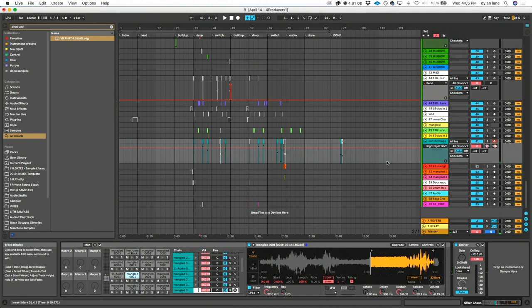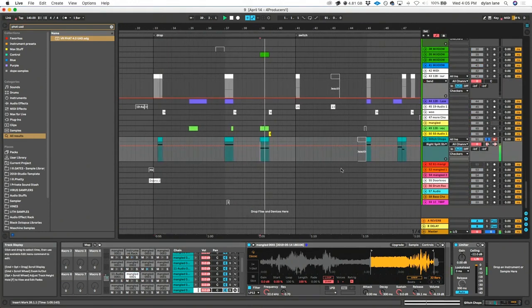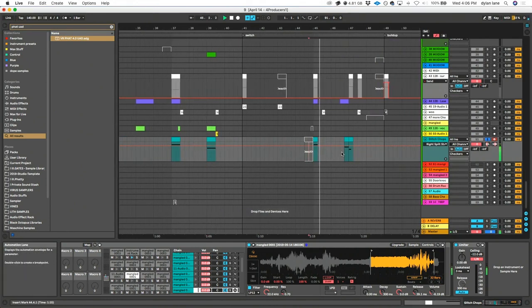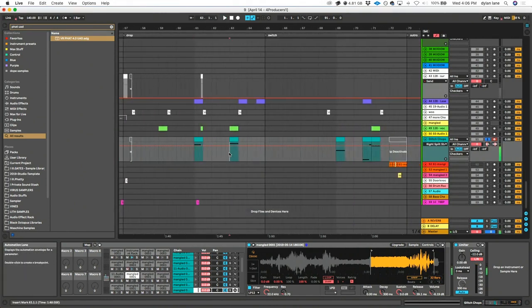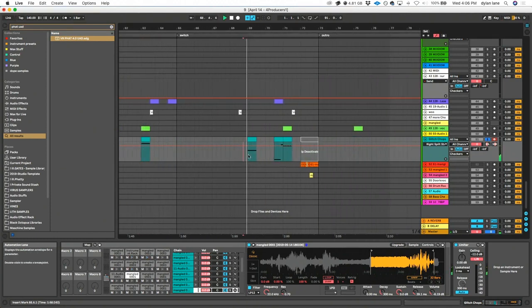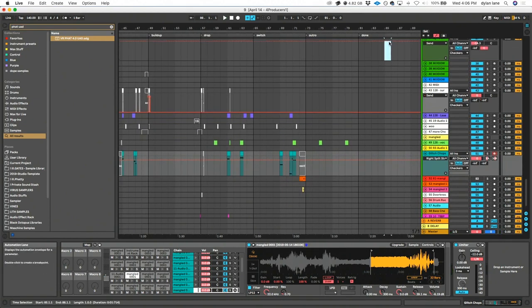And then once again, I used the drum rack chopping technique to isolate the best parts. Those little bits are providing so much of the accents and the flow of the track.